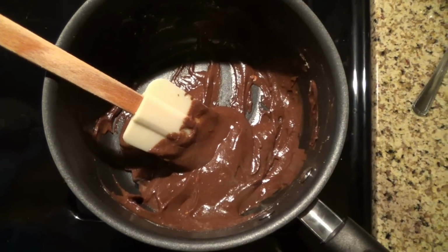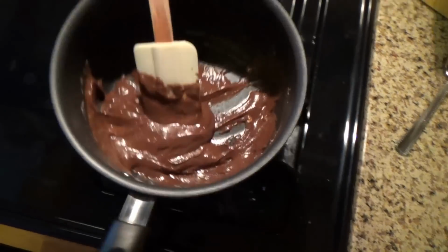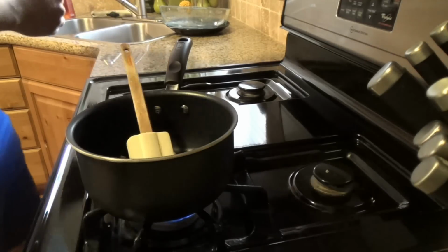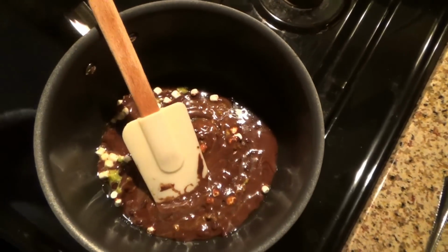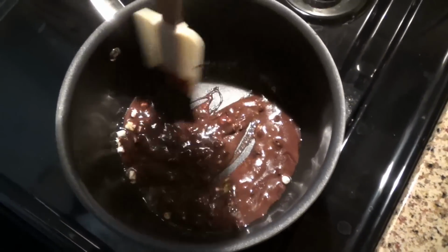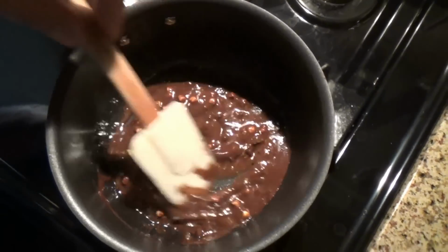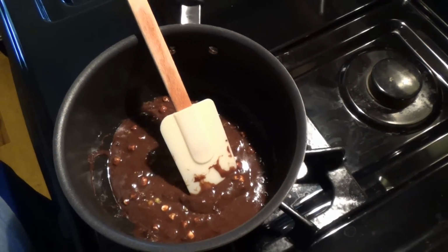Once that's melted in, there's really no need to keep that on the burner very long. You don't want to overdo that, so I'm going to just pull that right off while I get my cereal and stuff ready. Get a little light up in here. So you're basically just looking for those marshmallow pieces and the avocado to smooth out. Now I can tell you this is going to be a little bitter from that Walden Farms if it wasn't jazzed up with the marshmallows and other stuff. I'm going to put about 2 teaspoons of the PB Lean in and a scoop of whey.